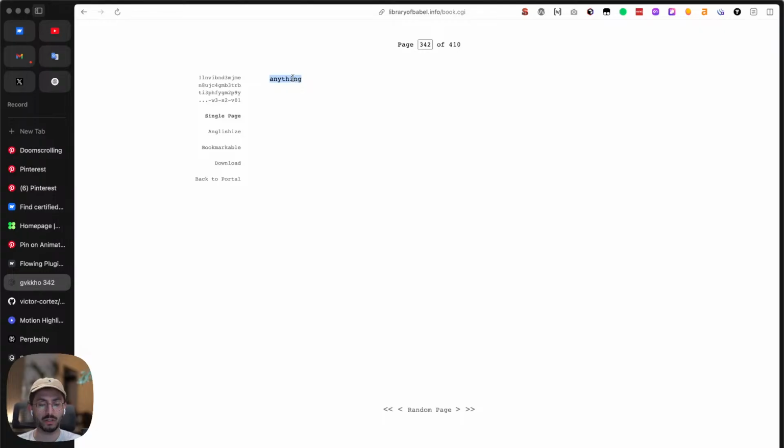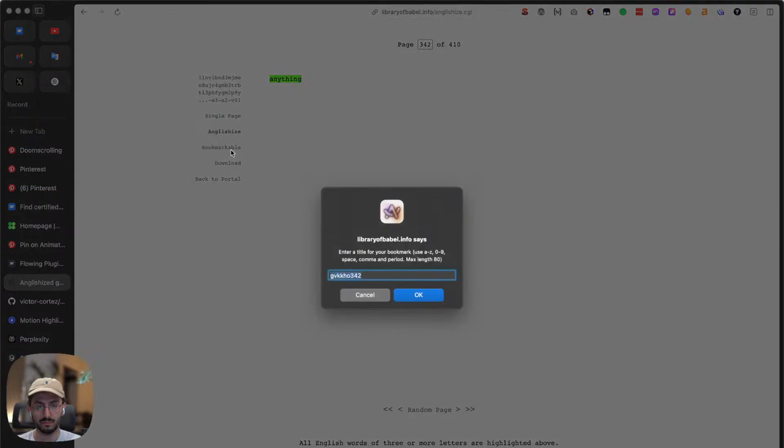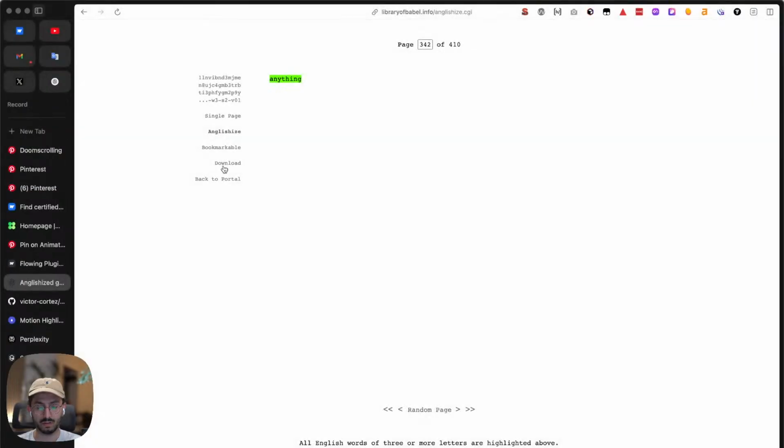So we will be showing this in scrambled text, and wait for the API to give us this so we can show it also in this really cool effect. What is this? Okay, and if I press download, what do I get? Is it a PDF? No, it's a text. Okay.